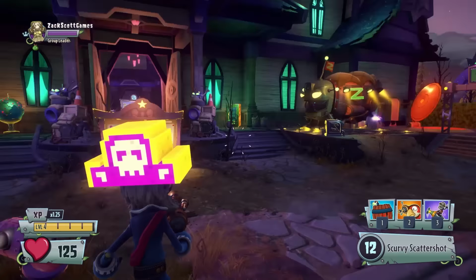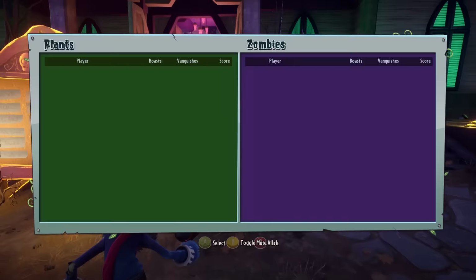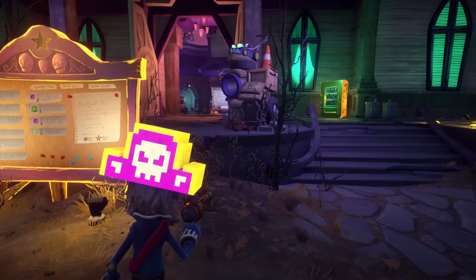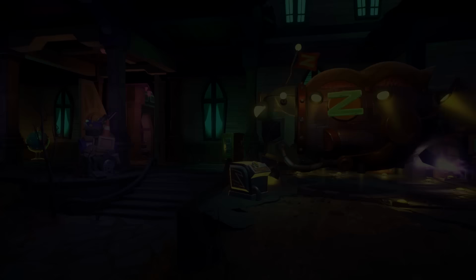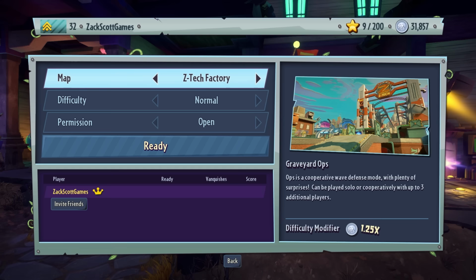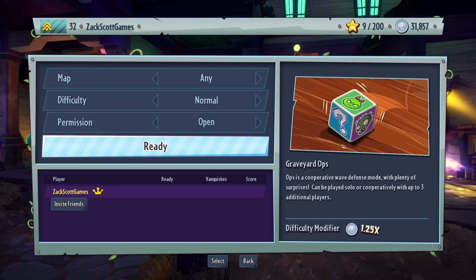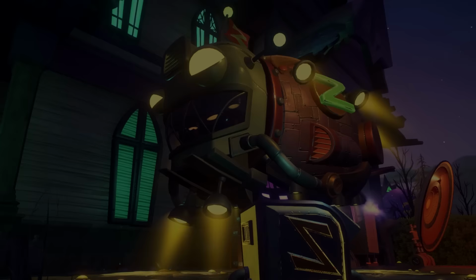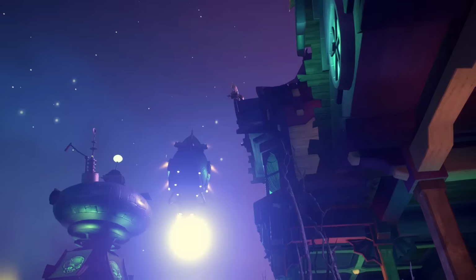We'll do this mode next, and I think I'm doing good on my quest. Yeah, I have good things with the quests right now. So let's go in here. Let's do one of these graveyard ops because I haven't done it yet, and I've already done Z-Tech Factory. Let's just do any, and we'll keep it normal, and we'll go. Let's ready up. I'm ready. And we'll see how this goes. Hopefully this will go great. I'm doing both of these in one video, so that's cool.